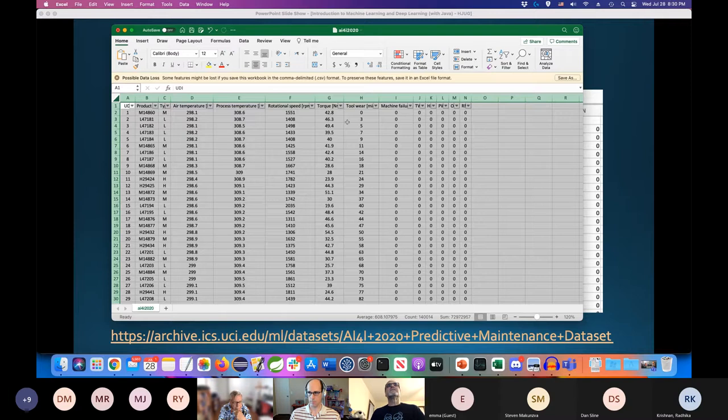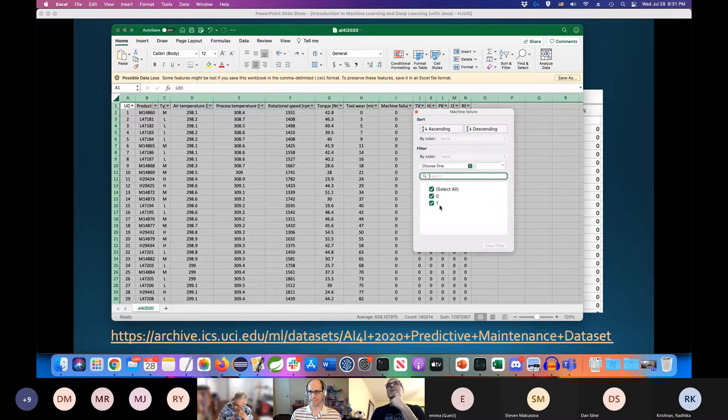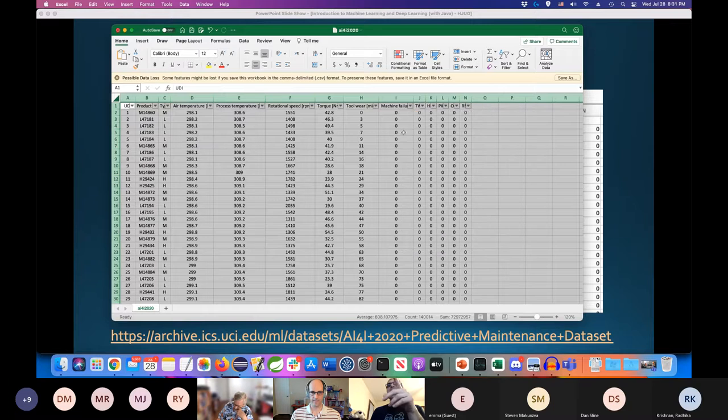There are all kinds of measurements that you get about the conditions. You may have sensors in this machine, maybe a drill or something that rotates, and the sensors give you those numbers, and you need to predict if there is a failure looming, if it's time to replace the part before a failure occurs. As you see, the failure is just yes or no, 0 and 1. What you don't see here, but will see soon, is that there are a lot more zeros than ones. The one is a rare situation where a failure is going to happen.